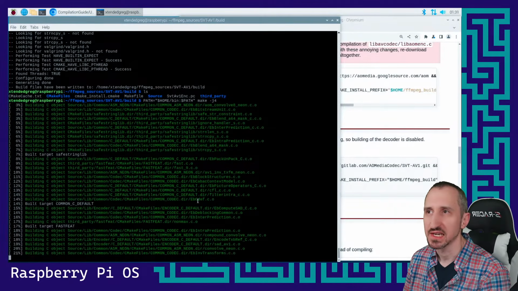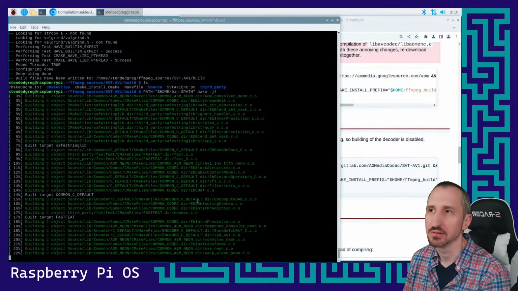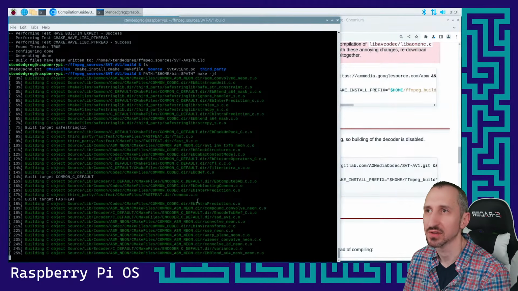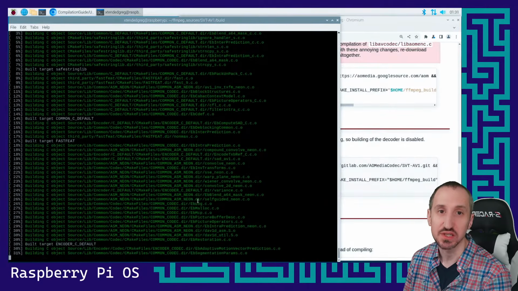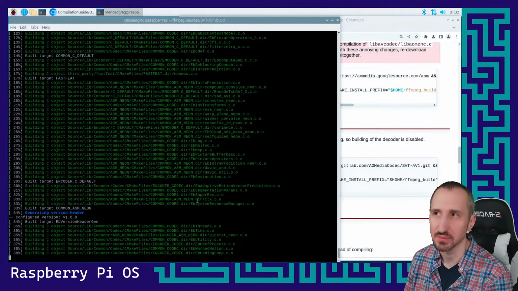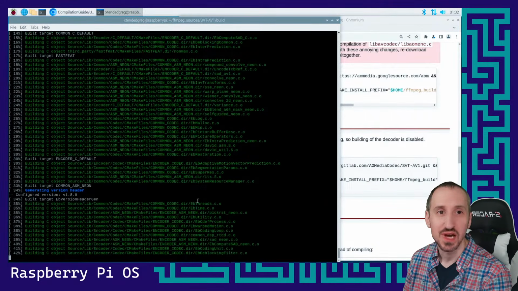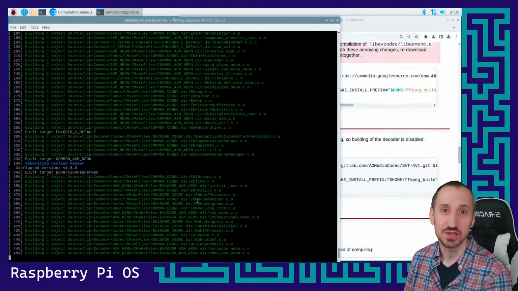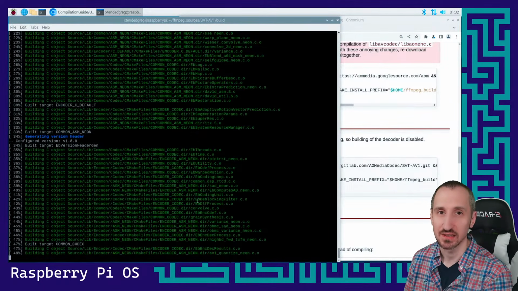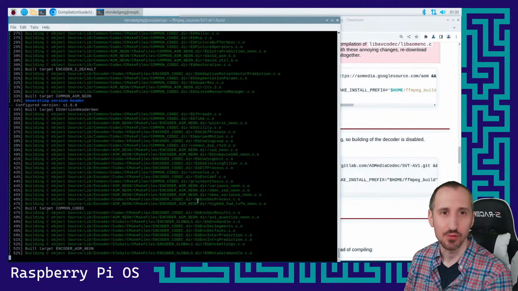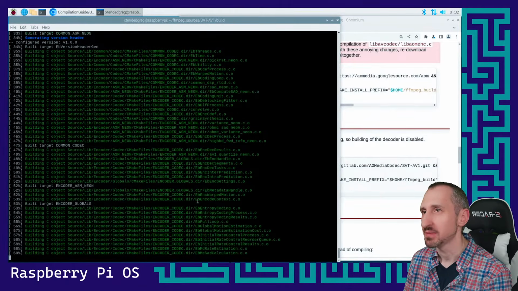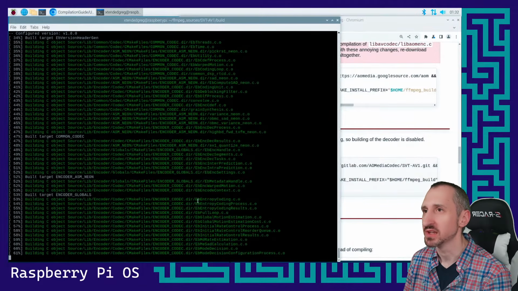If it did present any errors, they would show up in red, but right now everything is looking green. There will be a lot of occasions where it will present warnings, especially during the compilation of FFmpeg. But warnings do not mean anything has gone wrong. Usually it means that there's something deprecated or something that will be removed that won't work in the future, but is still working now. So just something to keep in mind. But we do see that it's moving through everything.